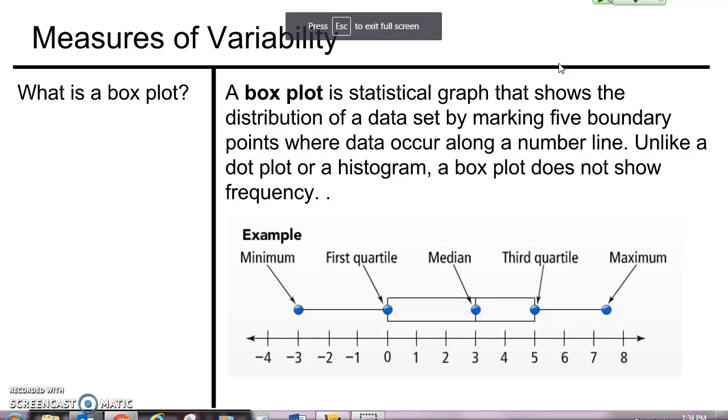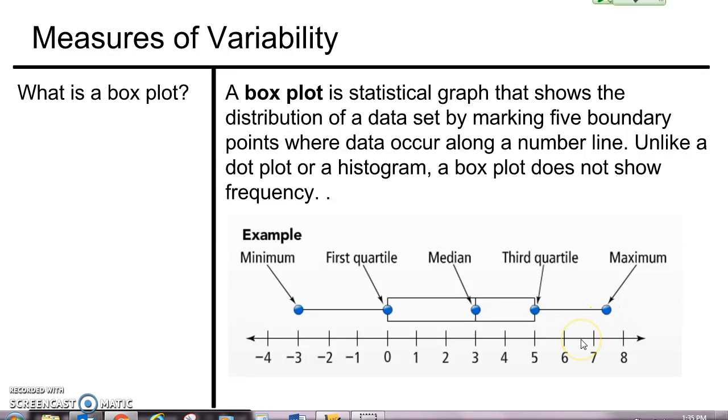All right, the last of your notes for today is this slide on box plot, and you need to copy everything. You need to copy the definition for box plot, and I also need you to draw this little picture and label each of the points. I know you are going to think, oh my gosh, this is a lot, but this is going to be super helpful to you when you start on the digits assignments, because you need to know what each of these points on the box plot represents.